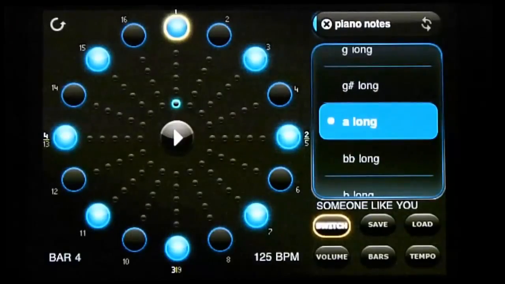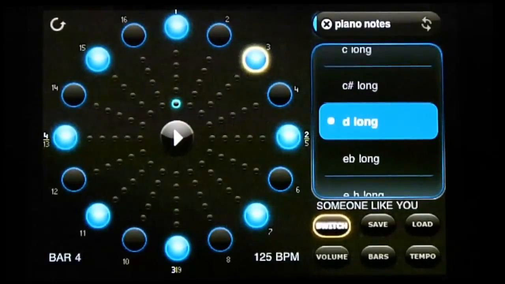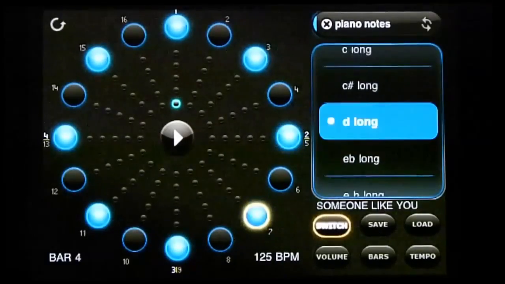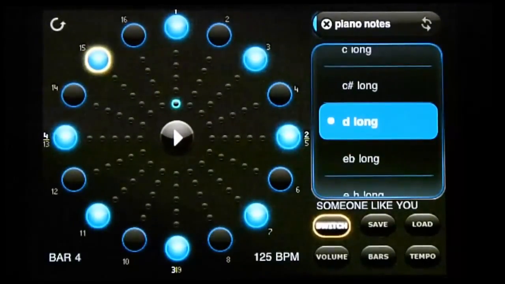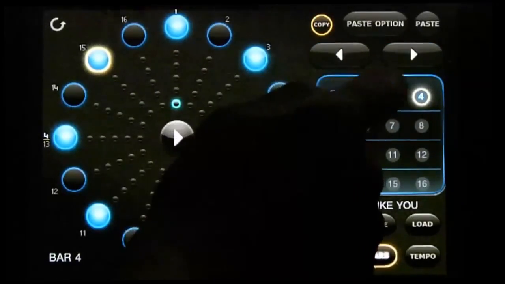And the last chord, it goes to a D, and it plays the fifth note of the scale, which is A long on pad 1, D long on pad 3, on pad 5 you've got F sharp, which is the major third, then you've got the D long on pad 7, A long on pad 9, D long on pad 11, F sharp high on 13, and D long on 15. Okay, so you'll find that those notes are kind of repeating themselves.